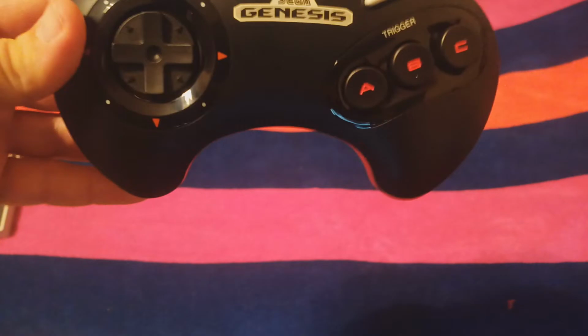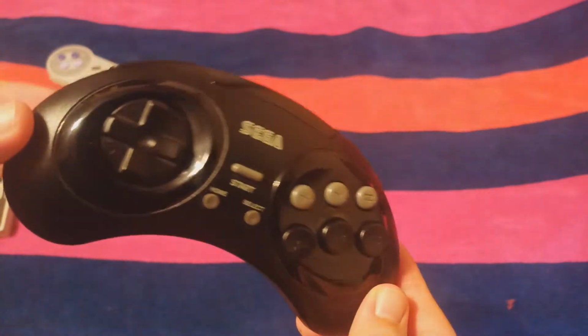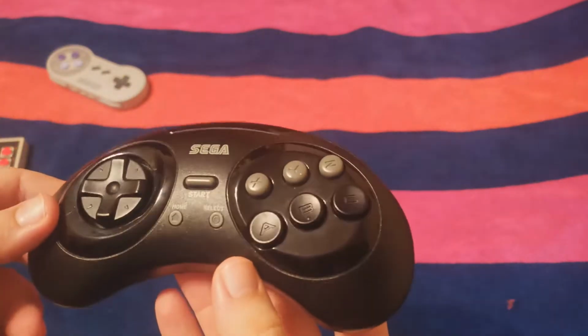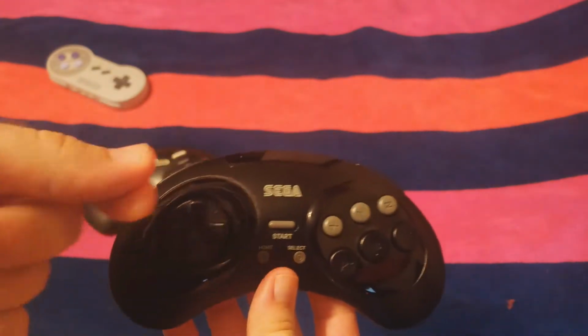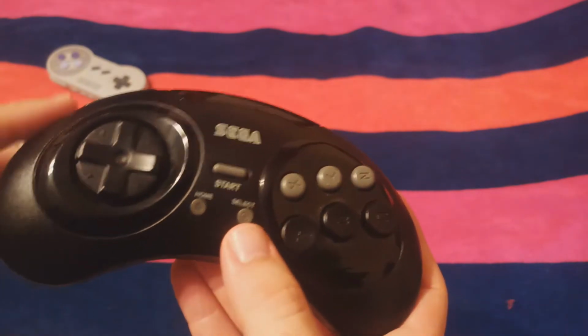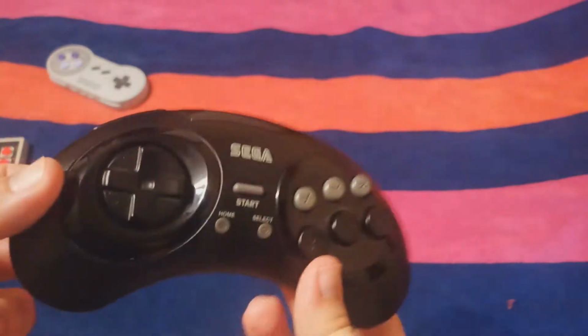However, they did make a controller before this one, which is this one here, that's based on the 6-button configuration. And this one can actually be used on anything. You can use this on the Xbox, the PlayStation, on the Switch. You just have a little adapter that you plug into each one. But you would think on the Genesis for Switch or whatever system you have it on, that they would have an option in the controls for this controller specifically, because it's a licensed Sega controller.